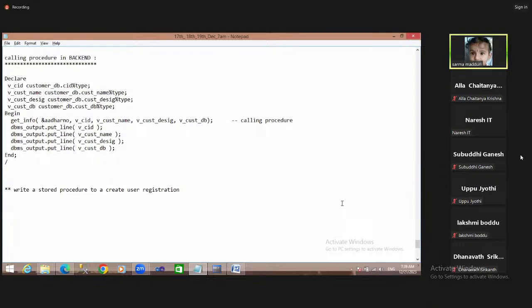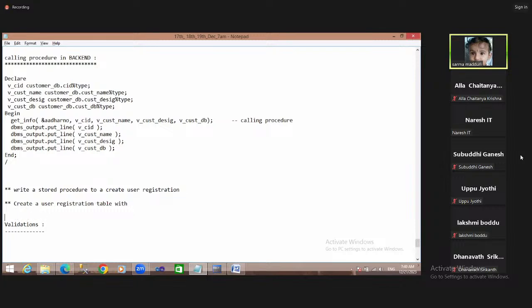So write a stored procedure to create user registration, with validations. First of all, we want to create a table, guys. Create a user registration table.